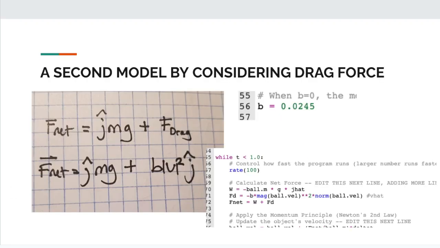So now, moving on to our second computational model, considering the drag force, it can be calculated by squaring the magnitude of velocity, as you can see here, and multiplying it by the coefficient of drag, which in our case, in an indoors environment, was 0.0245. As you can see here, it was inputted into the code. The equations were changed as well. Before, the force net was just equal to this area here, but now I separated the variables to make it more visual, but the weight remains the same, and the force of drag was added below. This code simulates this equation, and both of them were added to give us force net.